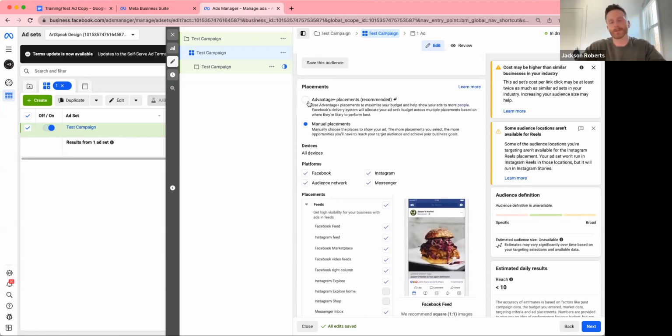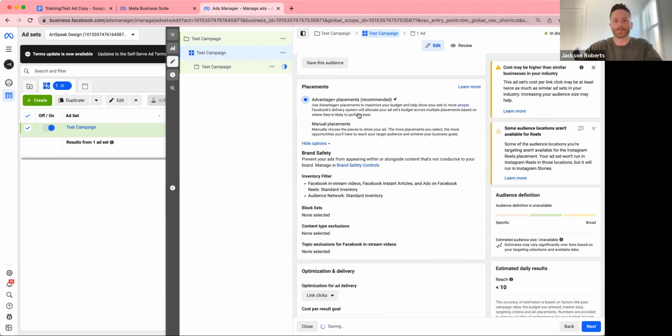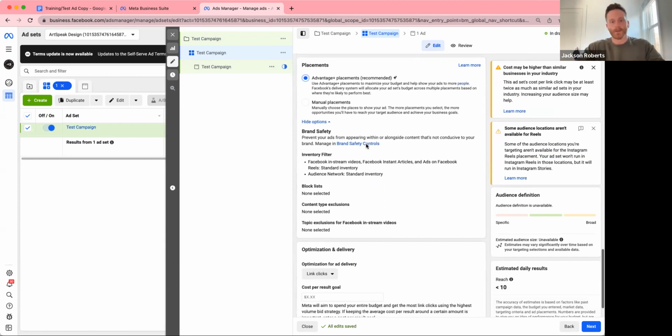So I always recommend, especially if you're doing dynamic creative, to use an advantage plus placement, because what Facebook will do is it will place your ads with the appropriate dimensions and sizes in the appropriate places, including the appropriate places that it believes your audience will engage with that content.